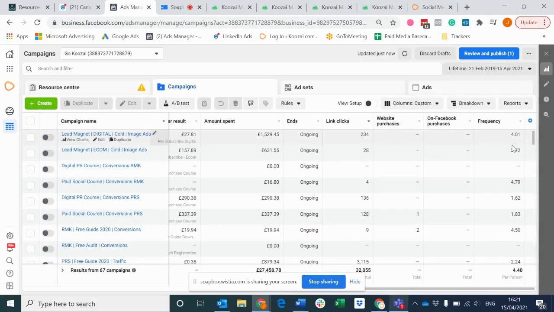Now, whenever you reach a frequency of about 5, or even, as you can see here on the screen, a 4 or above, you should really start to look into the reasons why that is, and then look into how you can reduce that down. The recommended number that your frequency should be is around the 1 to 2.5 range. Sometimes you might see ads that have 15, which is astronomical.